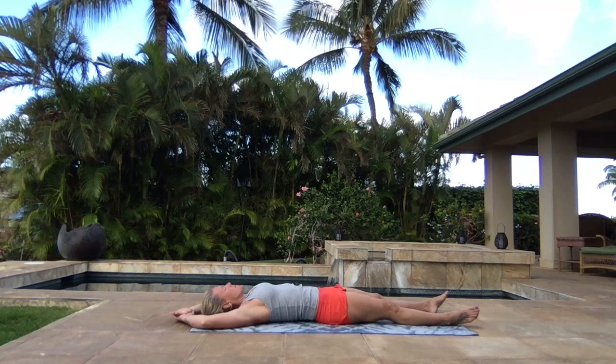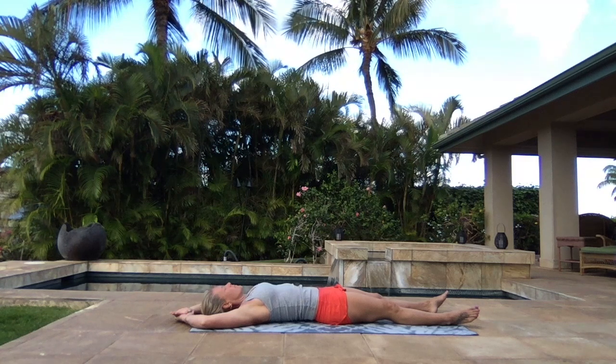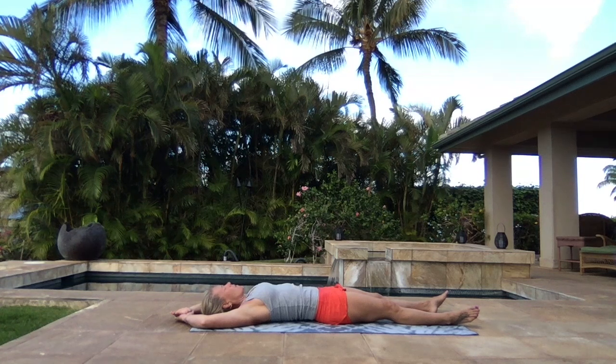And I want you to visualize a clock. What kind of clock is it? Is it digital? Does it have a face? Is it little? Is it large? Does it make noise or is it quiet? What do the numbers look like on it? Does it have hands?